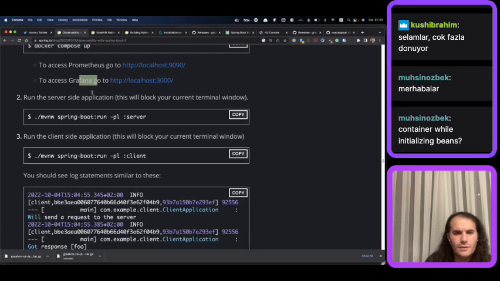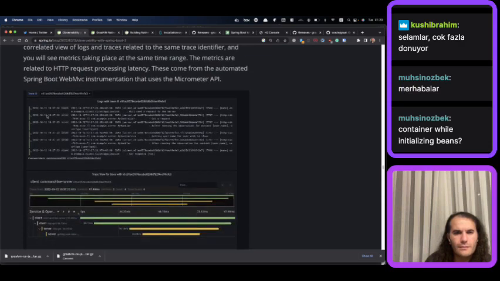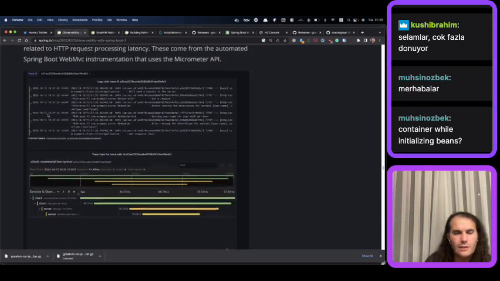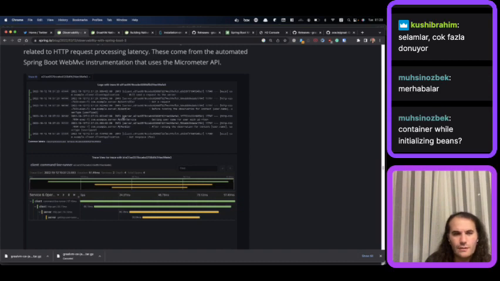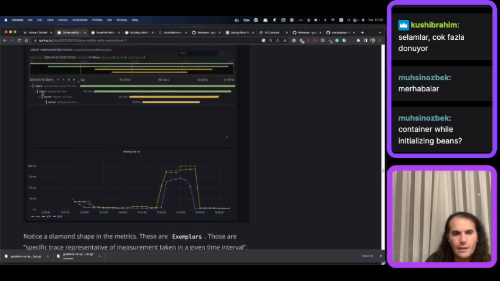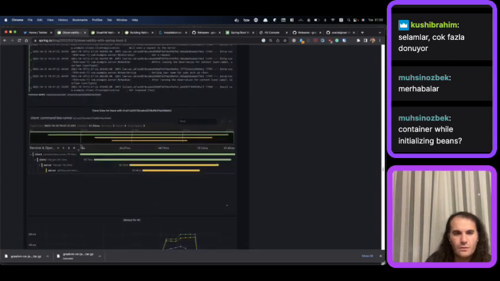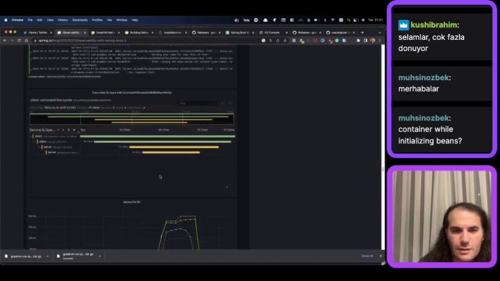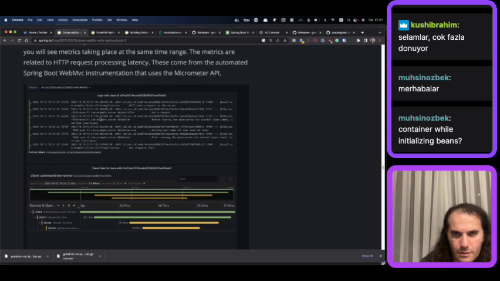Okay, there is Prometheus, there is Grafana. When you run them, okay, Loki is the log tool of the Grafana stack. Here you see there's client, server. This is the trace of the entire flow. So there is the trace, the first item. And also you can see the metrics here, for example 24 millisecond, 48 millisecond, this kind of thing. You can see the distribution of latencies. And also there are logs. So you can say that this is my observability dashboard.